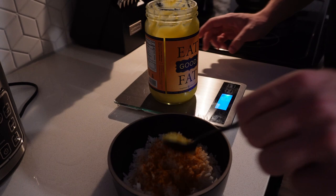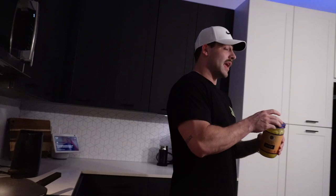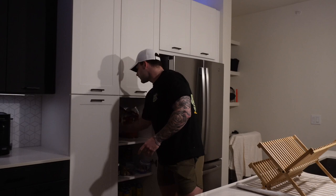So less ghee, less rice, and less chicken. We're gonna do chicken again, 4 ounces. No veggies, but then we also got a protein shake.